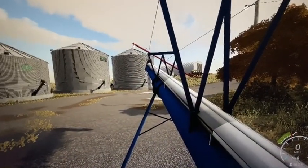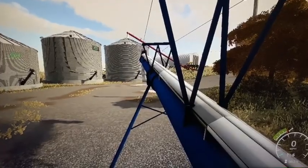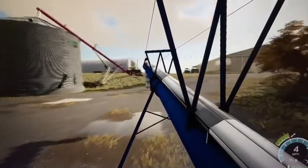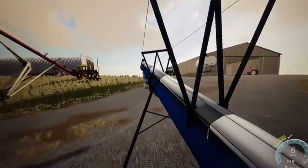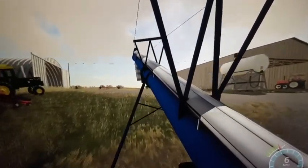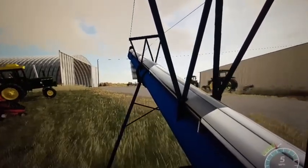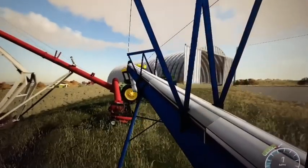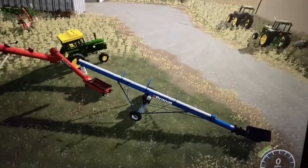Alright, we got the auger set on our bean bin over here. We have our brand new grain auger started up. This is the other transfer system we're going to use because we can't get the hydraulics on that particular part of the auger to work — I can't get it out of the way when I need the semi. There's all kinds of problems — they said this was a mildly problematic auger but we just needed one. So it'll work. Or it won't work and we'll make it work.